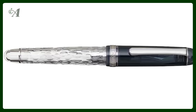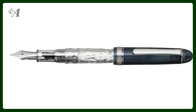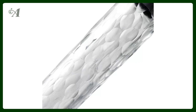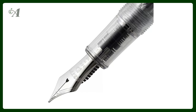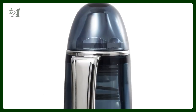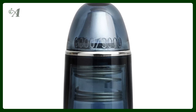The debut pen of the Fuji Unkei series is the, here it goes, Uroko-Gumo. I think it sounds something like that. The body of this new fountain pen has been cut into an irregular pattern in order to capture the beauty and uniqueness of cirrocumulus clouds, or also called in Japanese Uroko-Gumo. Incorporating slight indentations on the body produce a complex play of light and reflection on the pen body, creating a natural, beautiful aesthetic. The shadows cast by light passing through the body of the pen are reminiscent of the cirrocumulus clouds and are sure to captivate.